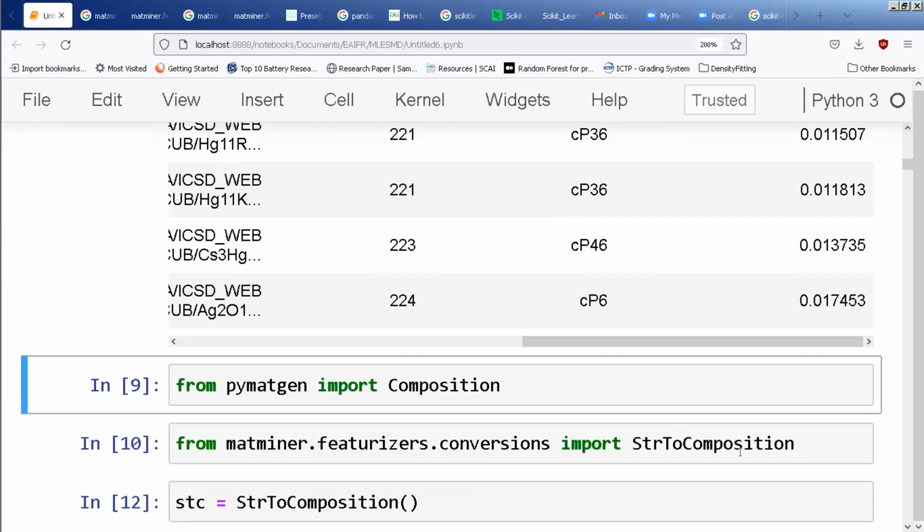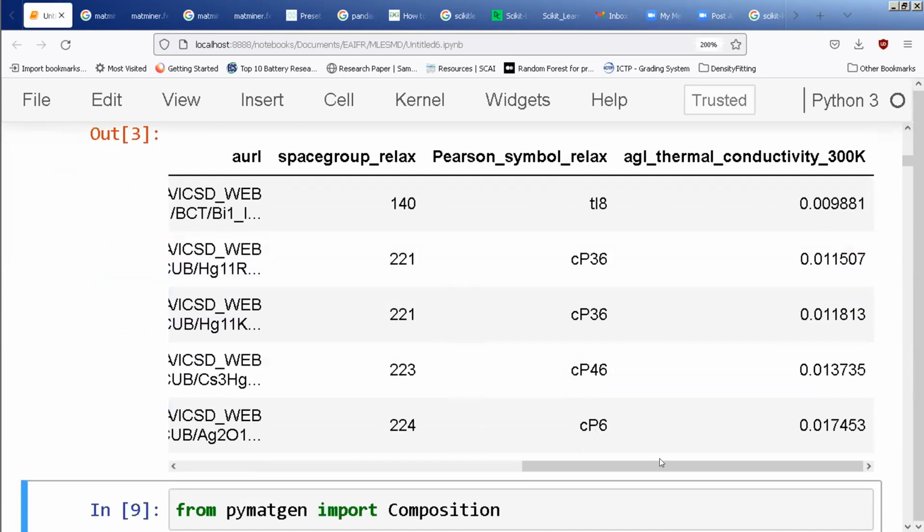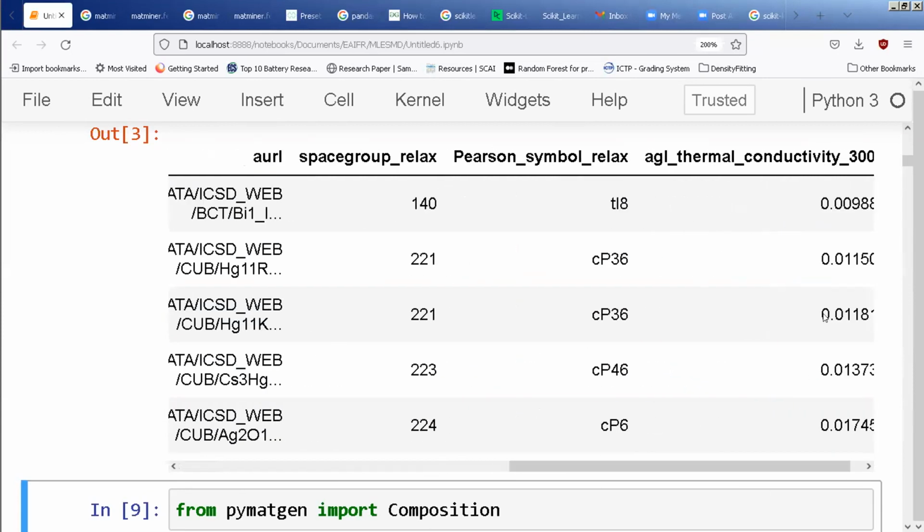Okay. So now you have the data that you need. Each compound has a label. The label I need is the thermal conductivity, and each compound has a label here. For the compound like BI4, the label or my target property that I want is the thermal conductivity, and it is in this column.